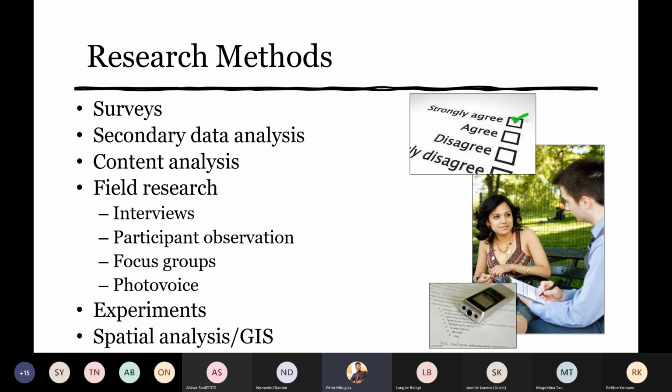Qualitative or quantitative? Spatial analysis or geographical information system? Qualitative or quantitative? Tricky one. Okay, so let's break it down. What do we do when we work with the GIS? There are different ways to look at it. In GIS, we look at different ways to gather data, right? That's a geographical information system.